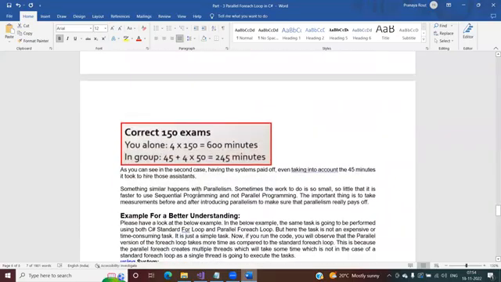Something similar happens with parallel programming. Sometimes the work to do is so little that it is faster to use sequential programming and not parallel programming. The important thing is to take measurements before and after introducing parallelism to make sure that parallelism really pays off.